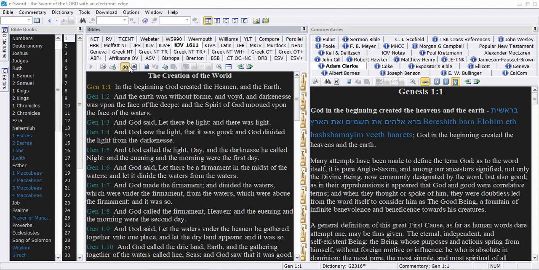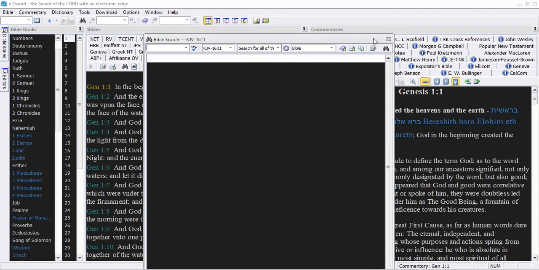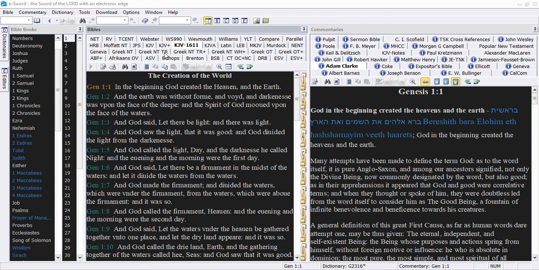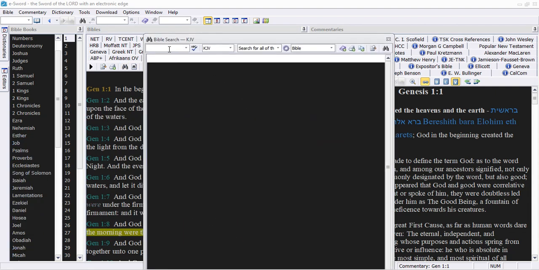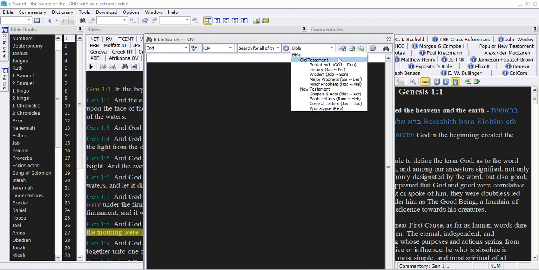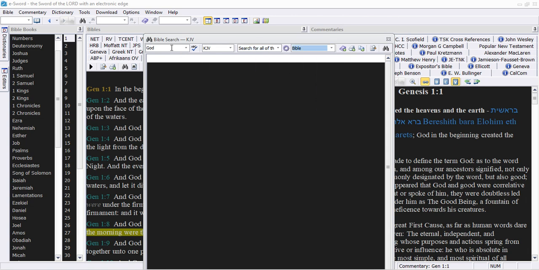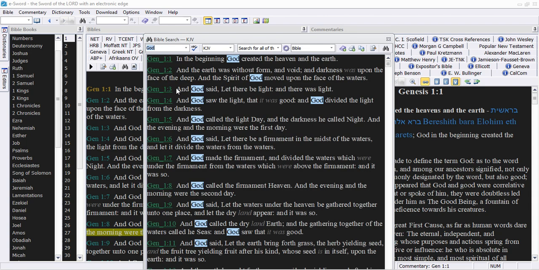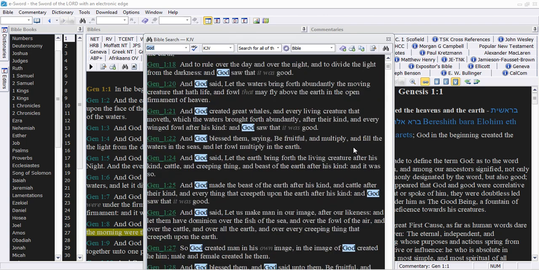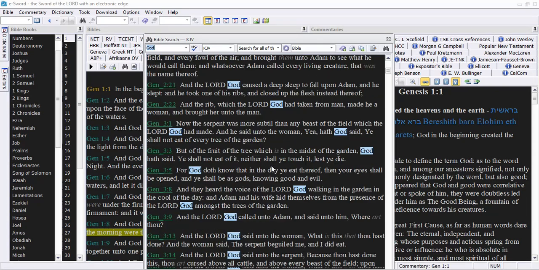And that'll also allow you to do a word search here in either the King James or the Apocrypha or whatever. And no matter what translation you have here, you can do a search there. So let's go back over the King James and I'll show you what I mean there. So let's see, let's type in God, for example, and set it for King James. Search for all of the words there, and you can do different parts of the Bible. We're going to do the whole Bible, and then we're going to hit enter. And since God appears a bunch, it's going to take a second, and then there you go. You have all the instances where the English word God has appeared.